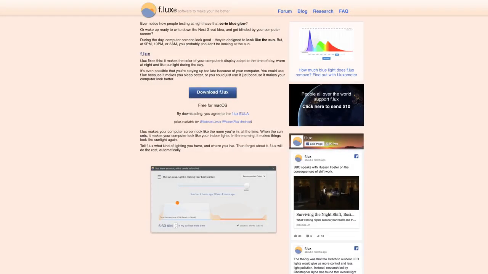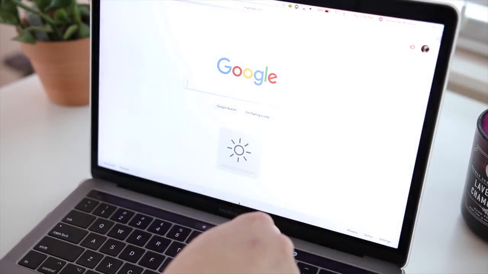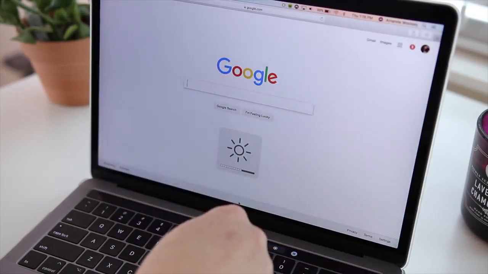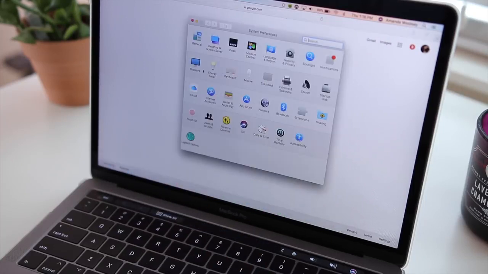Some of you may have heard of an app called Flux. You can download it to your Mac, and it used to even be a huge add-on for people who were jailbreakers. But what it does is it takes your screen and turns it from a bright, bright blue light at nighttime to a warmer tone. So you can adjust the brightness up and down all you want, but that's not still gonna cut out that blue light. It's still gonna be harmful and harsh on your eyes.